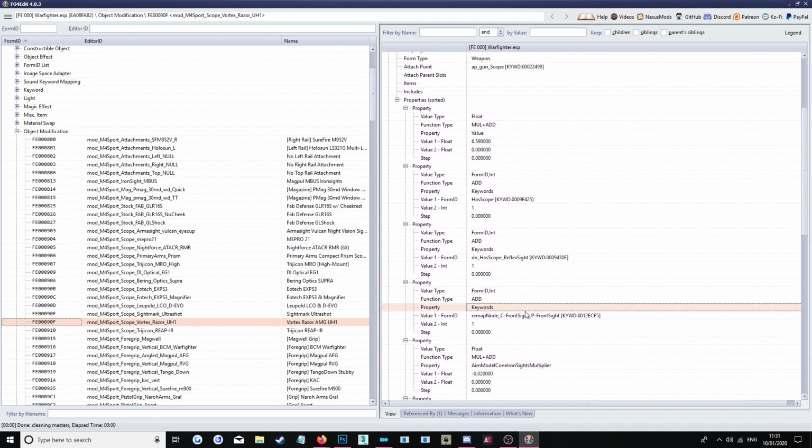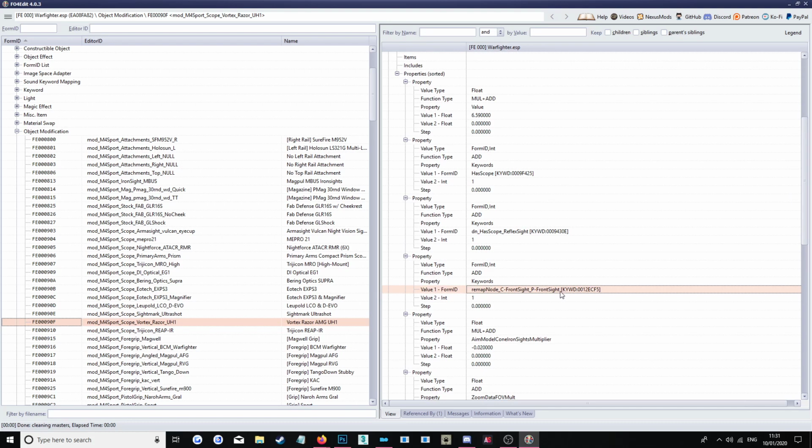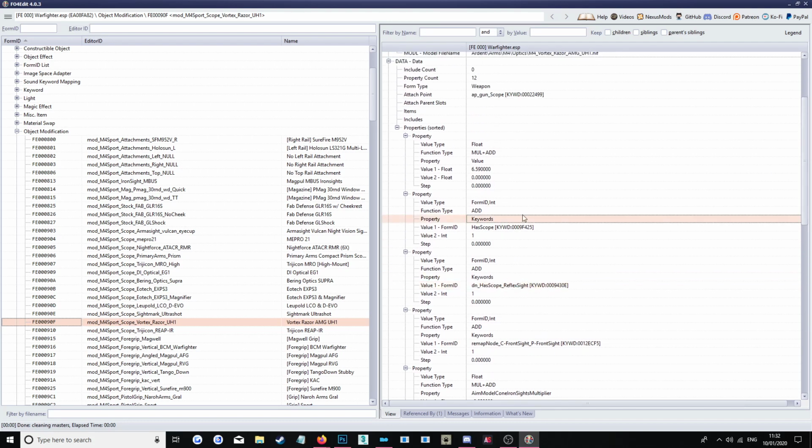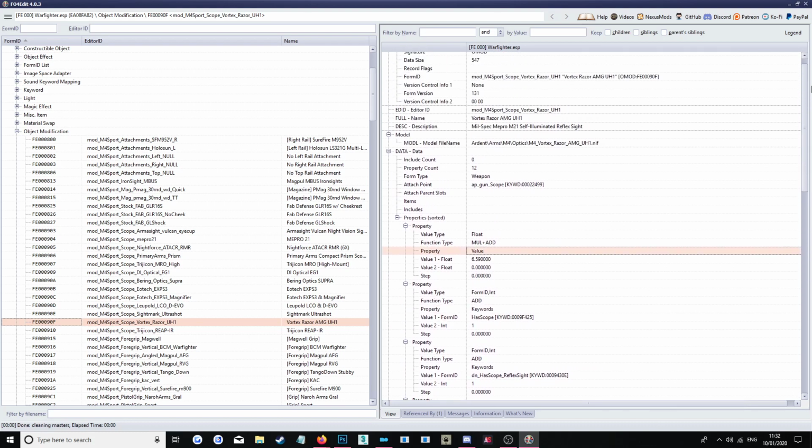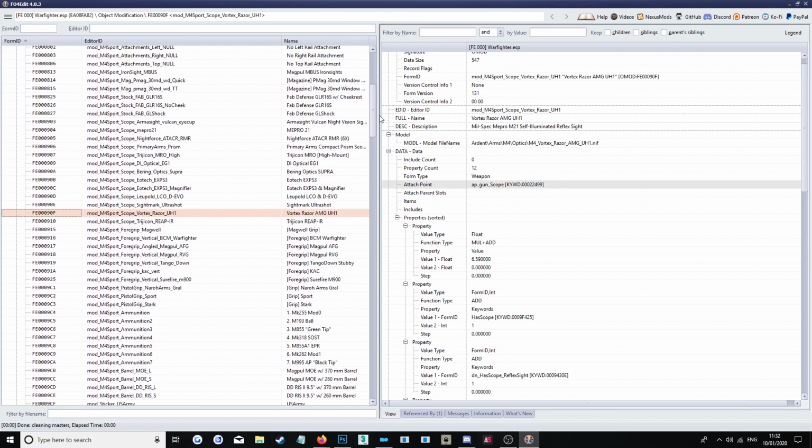And you can do other things like remap nodes, which is important for different barrels, because say if you want to move the front sight, that's what that does. Keywords, so you can get certain bonuses in game if they're tied to it, for example, and to get scopes and quick scoping or all that stuff. Oh yeah, okay, a good thing to just mention while I'm at it is attach points.